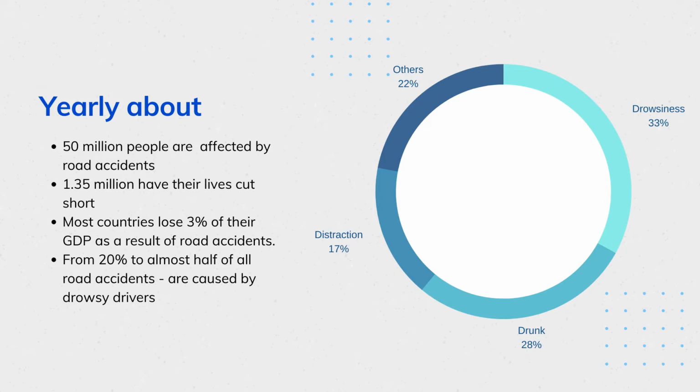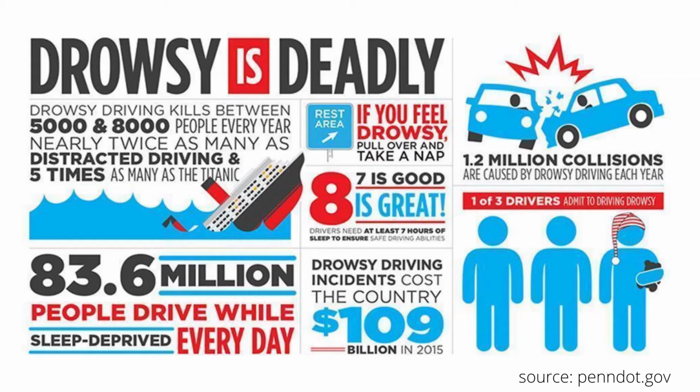A close examination of the cause of road accidents paints a surprising picture. A large proportion, from 20 to almost 50% of all accidents, are caused by drowsy drivers. And while vehicle manufacturers have tried to combat this by introducing attention alert systems, the cost of these vehicles makes it unattainable for the vast majority of the affected. 93% of road fatalities happen in low and middle income countries.